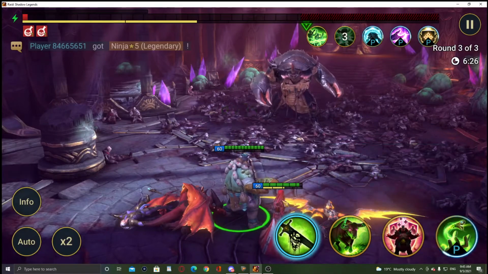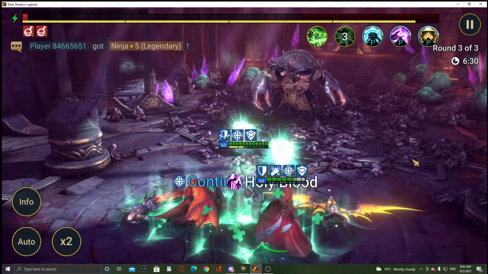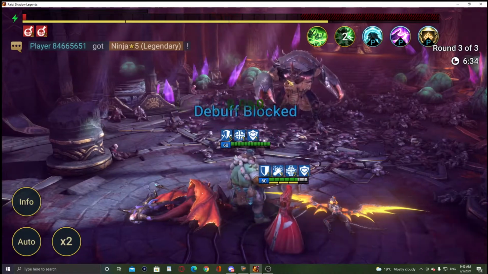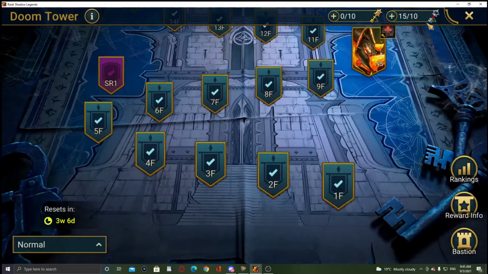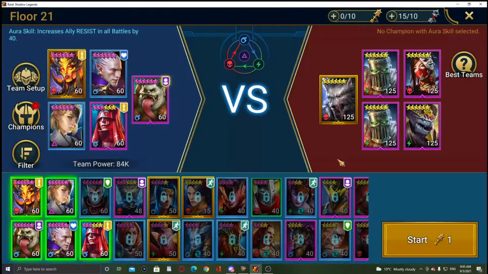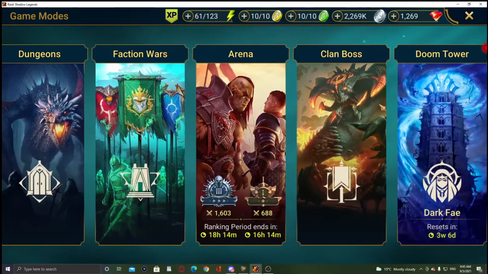This is how it's done. Then we can get a shield, lock debuffs, and then slam you. Yep! Scarab King's dead! But you know what? The problem now is I don't have any gold keys. Oh, that sucks.